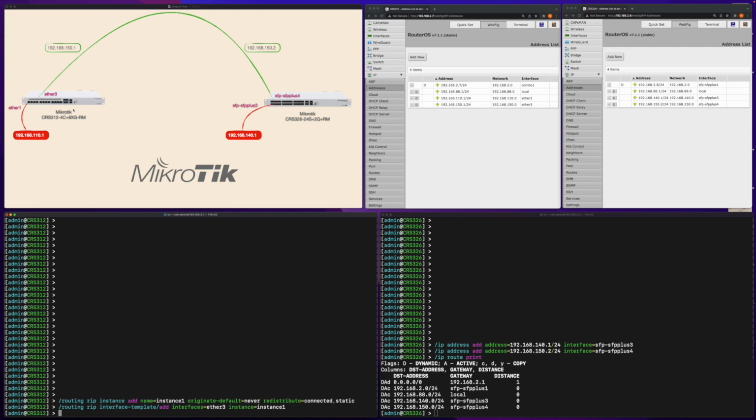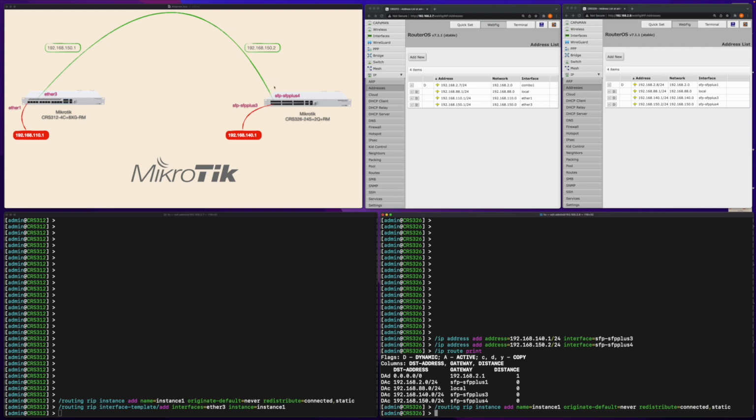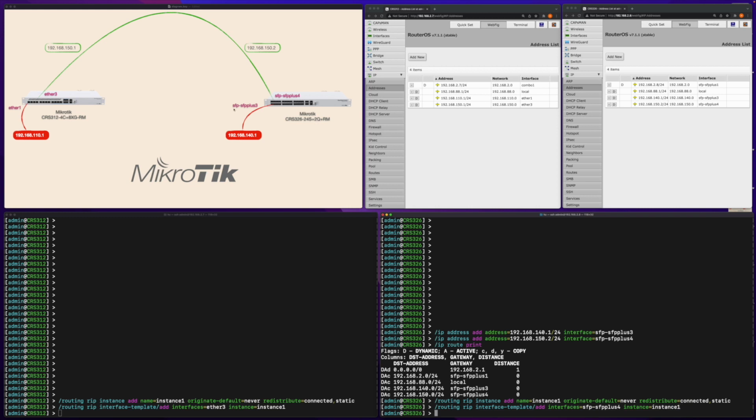In previous version of RouterOS, it has different ways and is more similar to the other vendors' routers, but for RouterOS 7, Mikrotik changed the way for RIP configuration. Now it's very simple. Let me move on to the right side router. So simply we create an instance, and with the same setting, we want to create a template for this port. I indicated the interface name and the instance. Okay, we are done about the right side as well.